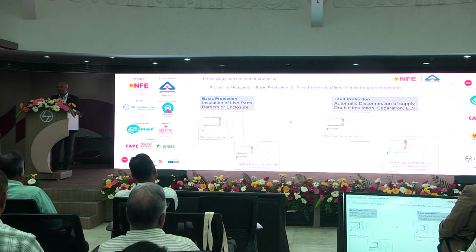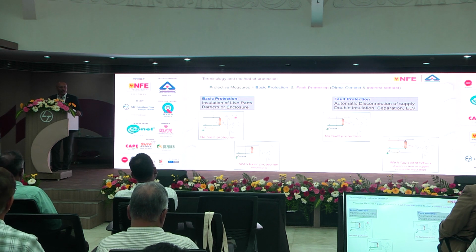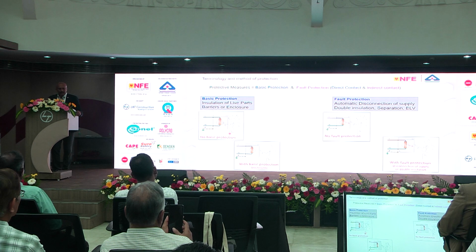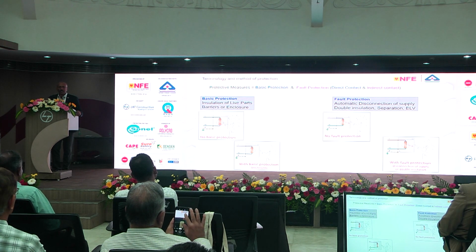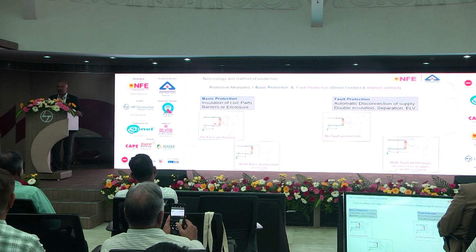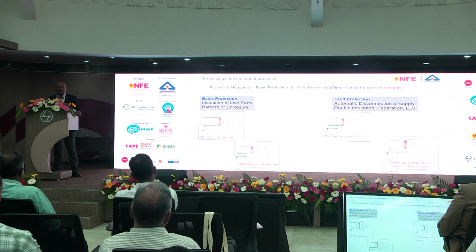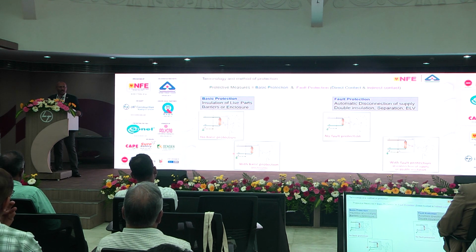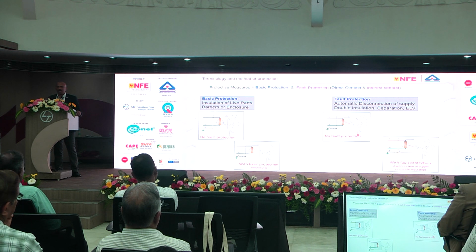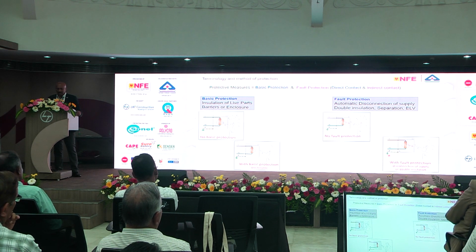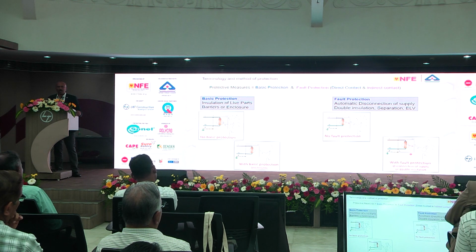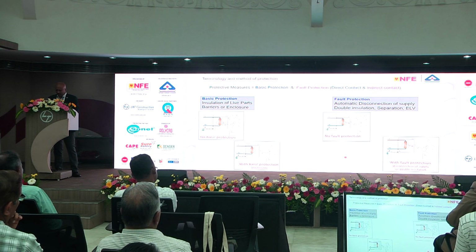Just to explain, actually not for engineers, this is for non-engineers to understand what exactly we are talking about. This picture shows an installation without any fault protection. There is no basic protection, which means a live part can be accessible. As a result, people may get electrocuted. In the second case, an example of using an enclosure, as a result, the basic protection is achieved. In the third case, the enclosure or the wire is faulty because there is no insulation. As a result, a person who touches it will get a shock. In the fourth case, the fault protection measures are also achieved. So this is how it is: basic protection and fault protection.